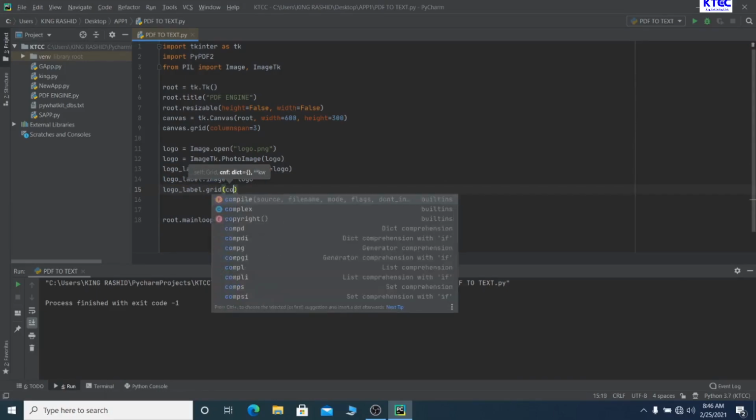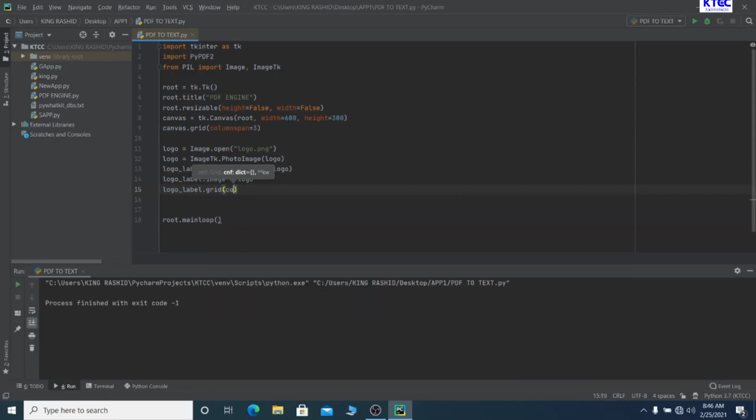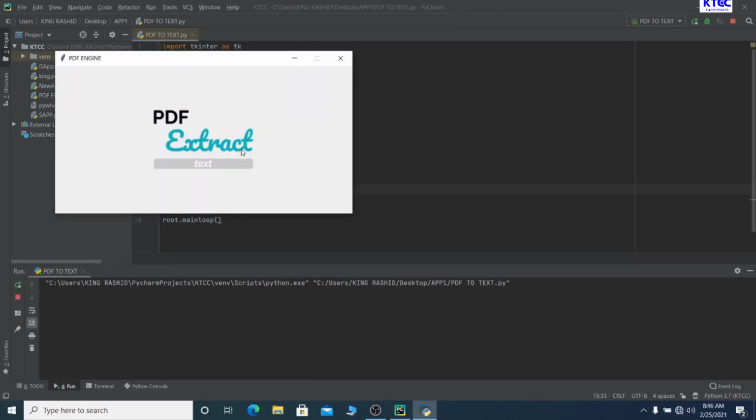So we call on the column is equal to something like 1, and then the next thing is the row should be 0, so it will just appear inside the interface like that, 0. So now let's run it and see the outcome. So you can see that we have our logo inside the interface. So whatever logo you decide to customize by yourself, you see it appearing like this here without any issue.